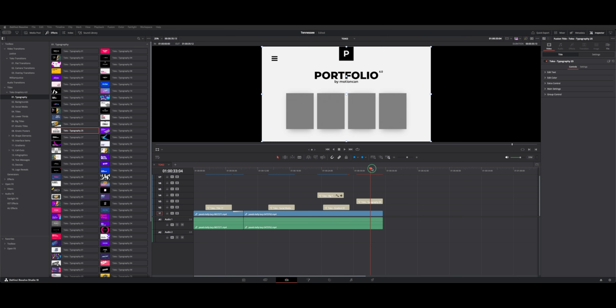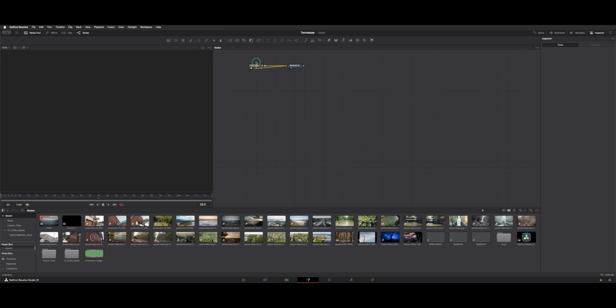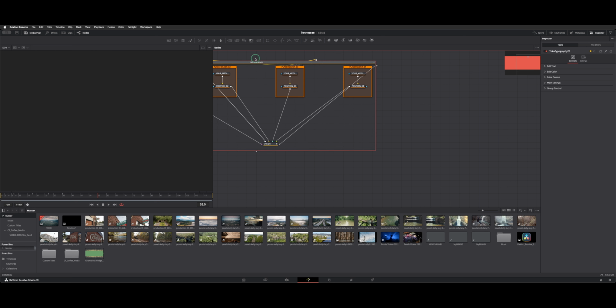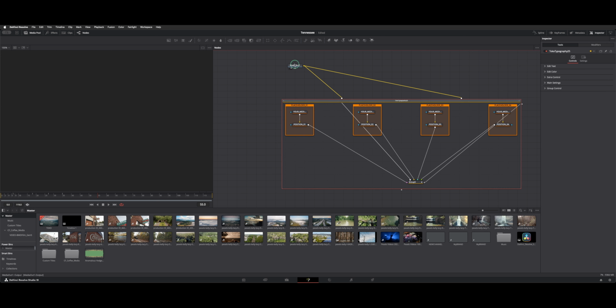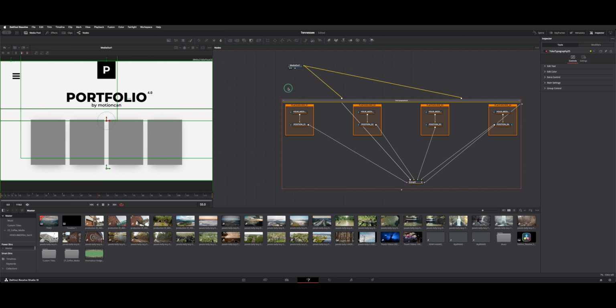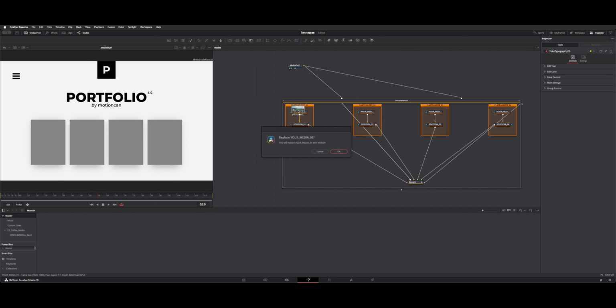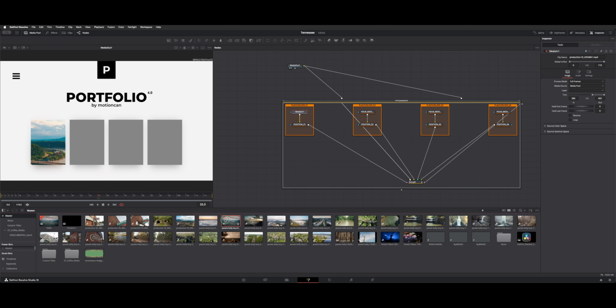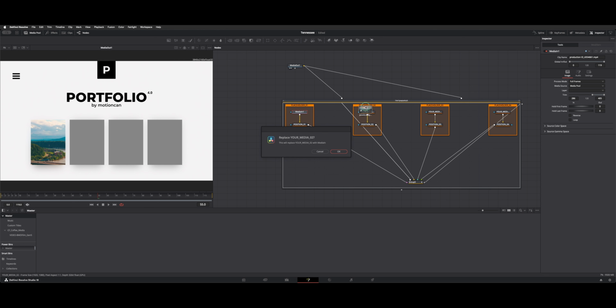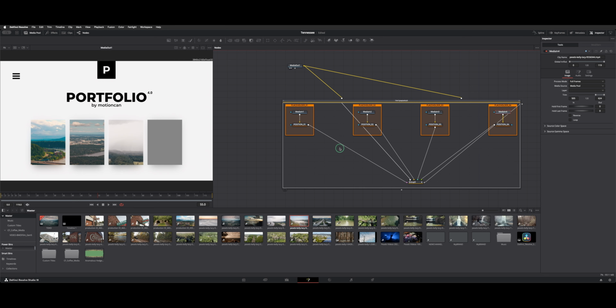Here's another example of one of their titles. And this one, we're going to jump over to Fusion, double click on this grouped panel here and bring it over to here. We'll take our media out and drop it into our preview window. And now you can see we have placeholders for each of these cards. So in this example, if you were doing like a real estate, you can drag and drop your own media here and replace it. So I'll grab a couple of shots here for each panel and drop them in.